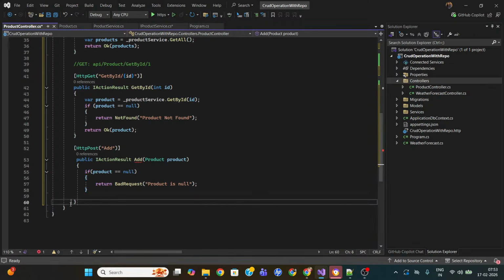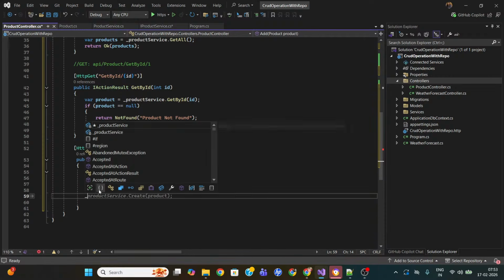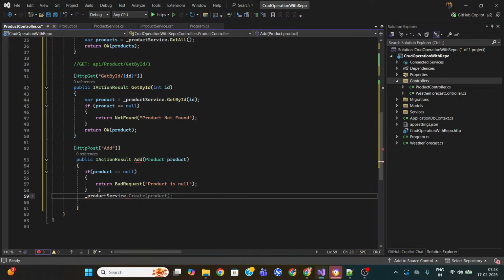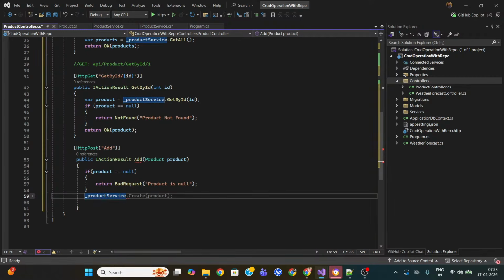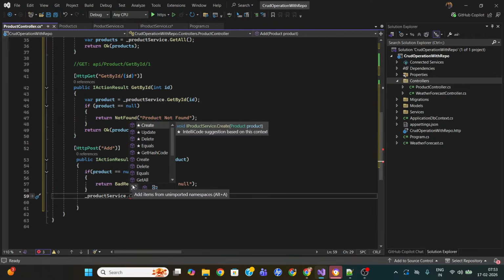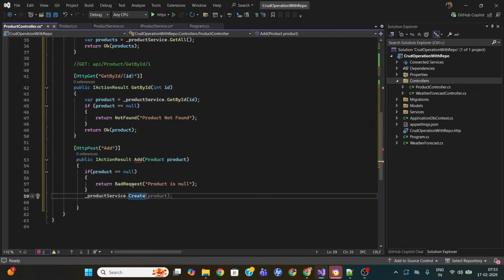Next one is, for example, product service dot, this method we can use. Here we can write create, and it also gives the option create, so we need to choose this create, and we can pass the product.